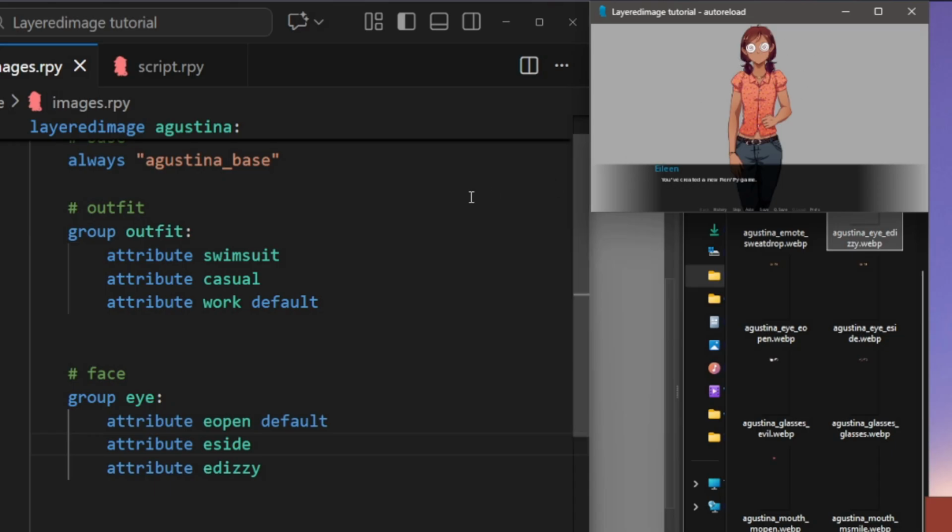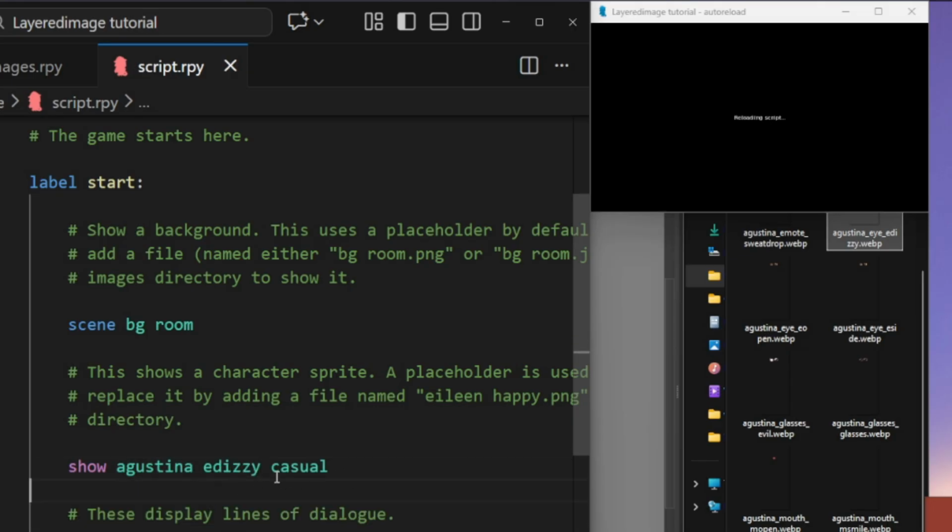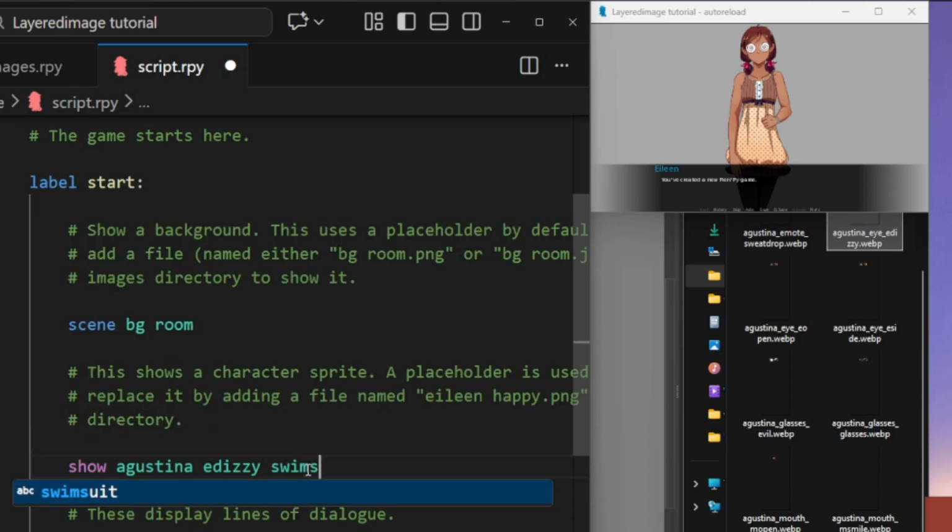There's the dizzy eyes. And if you want to put another attribute, casual clothes, you just stack the attributes next to each other. And you go into work clothes. It doesn't matter what order you write them in. Switch them around like that. Swimsuit, the other outfit, it switches.